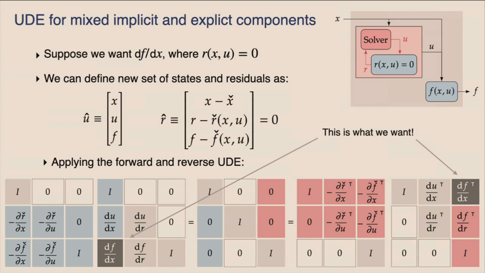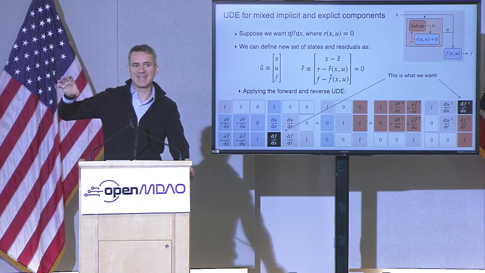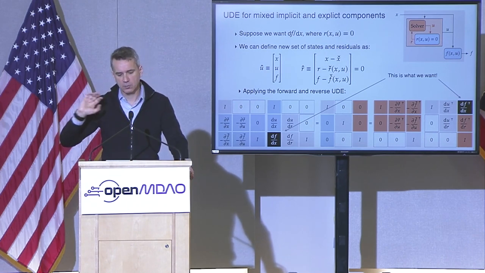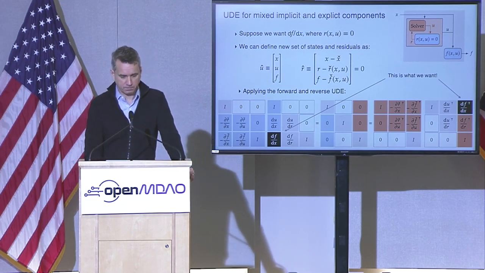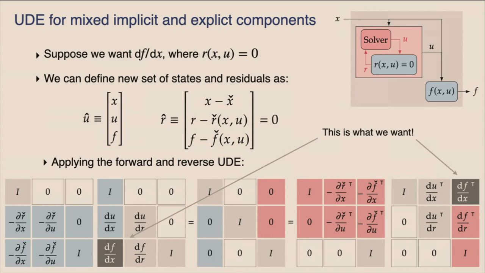So now let's go back to the system where we have a box, you feed it x, you want outcomes f, and you want the derivatives of f with respect to x, total derivatives. In the middle you have an implicit solver that's solving for you, and you have a function whose evaluation is typically explicit. It's going to take u and x, which are the design variables, to produce f. Well, now we define the states as a concatenation of the design variables x, the state variables u, and the functions f. So now u is that concatenation. And the residuals are somewhat contrived here because we're considering x, r, and f to be independent variables. We know they really aren't totally independent, but we consider that, and we attach it to the actual functions.